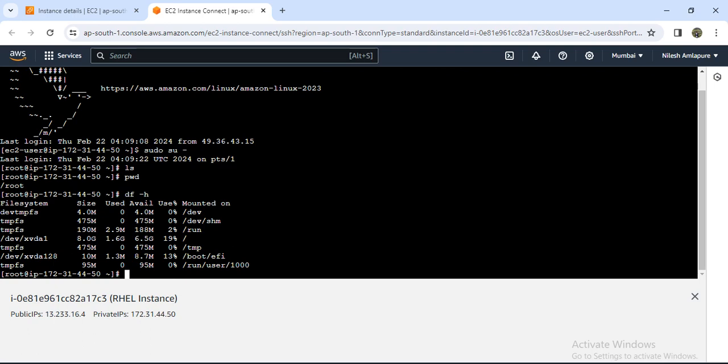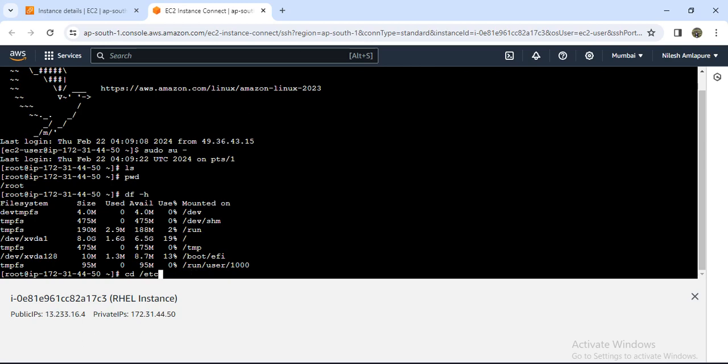Coming to the second thing, if you want to configure YUM, you have to go to a certain folder where you will get the YUM configuration file. If it's not there, you need to create one. For that there is a command, cd /etc/yum. Let me go one by one.